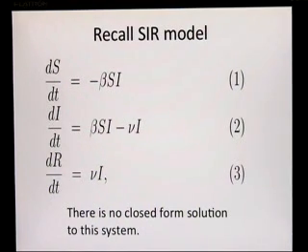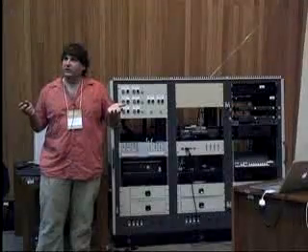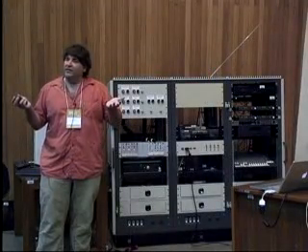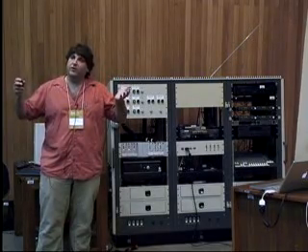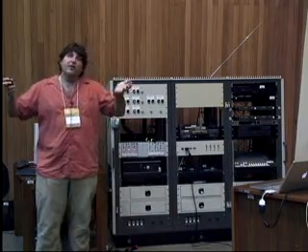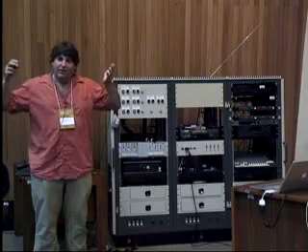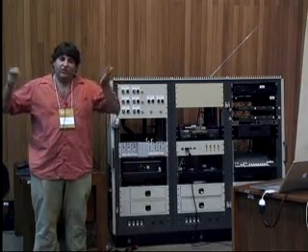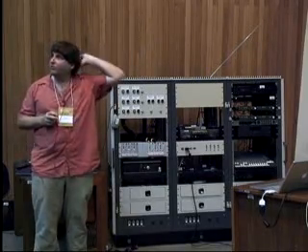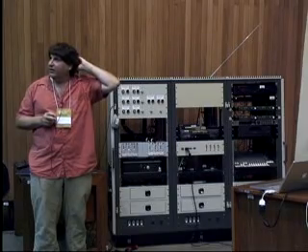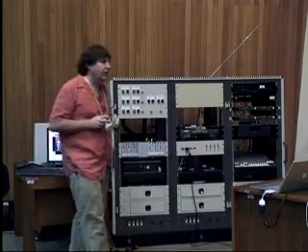So what happens if we add up the left-hand sides? dS/dt plus dI/dt plus dR/dt. Well, S plus I plus R is the total population at time t. Remember, the removed class consists of those that recovered and those that also died due to the disease. If you count those that died as members of the population, which is a little bit strange to do, then S plus I plus R is the population size at time t. So if you add up these 3 equations, the left-hand side is just telling you how the population size is changing in time.